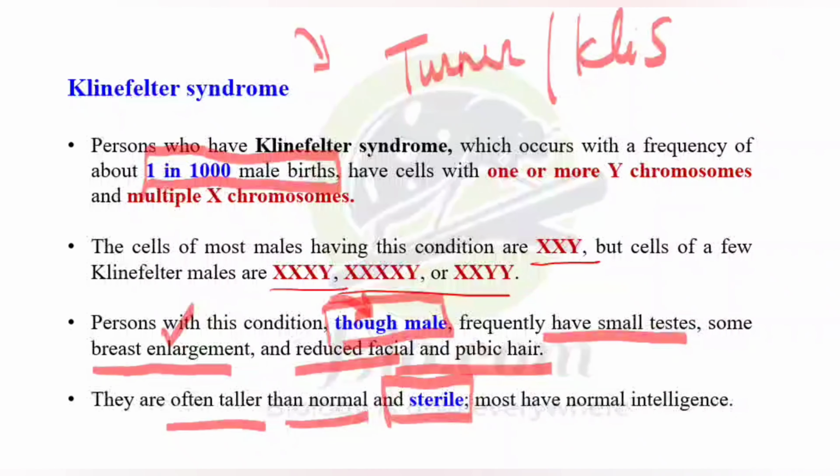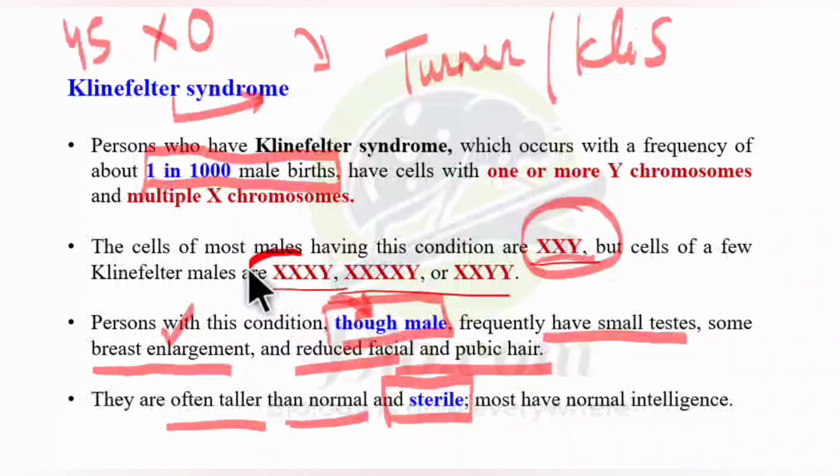So you can compare the visuals of how they look if a person is suffering from Turner syndrome or Klinefelter syndrome. So basically you have to remember that Turner syndrome is 45 chromosomes and is represented as XO, and Klinefelter syndrome is represented as XXY, this one, and also the other 3.